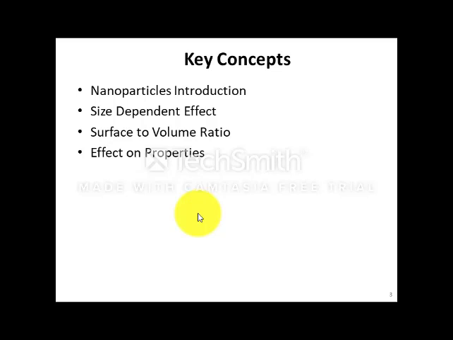How to calculate surface to volume ratio? First of all, how to calculate the surface area of the nanoparticles, and then we will compare the surface to volume ratio of nanoparticles to the bulk materials. And lastly, we will talk about the effect of the small size of nanoparticles on their properties.